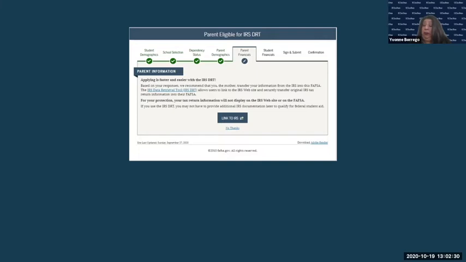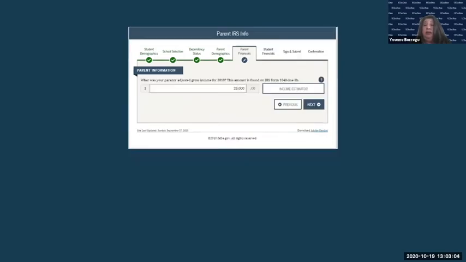And if the parents did not use this site, because they chose not to or because they were unable to, and they were selected for verification, then we would need a copy before we can evaluate the student. Before that student's file becomes complete, we will need a copy of the 2019 tax returns or tax transcript. So that's why we say, if at all possible, link that up, because that's one less document the student would have to send to the school they will be attending.